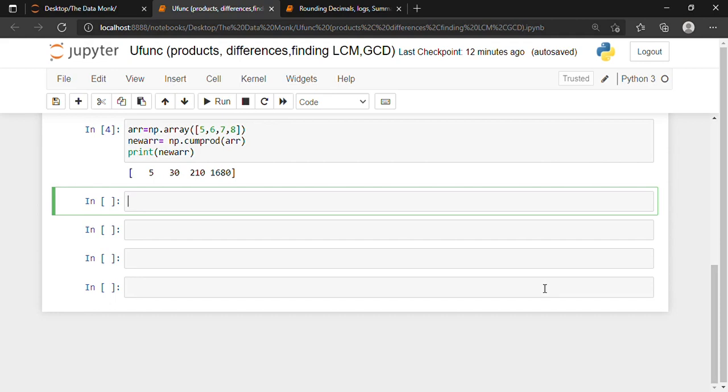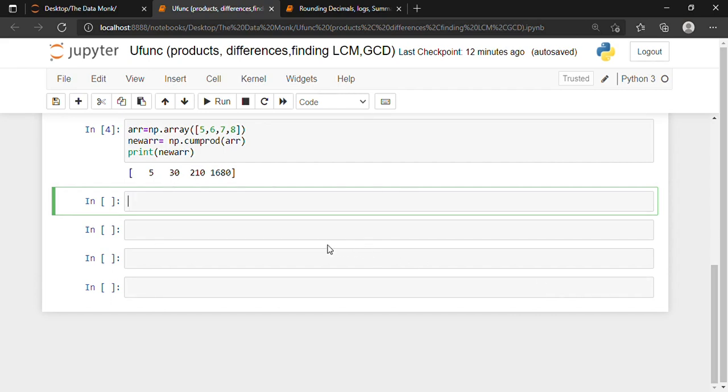So the next element minus the previous element. That is what the diff function gives us. It might sound a little confusing, but let's do the coding part and you will understand it better.